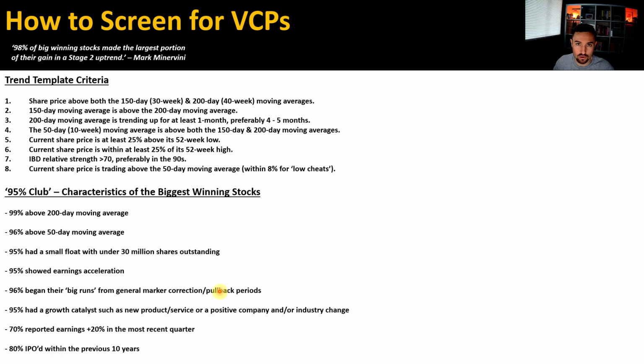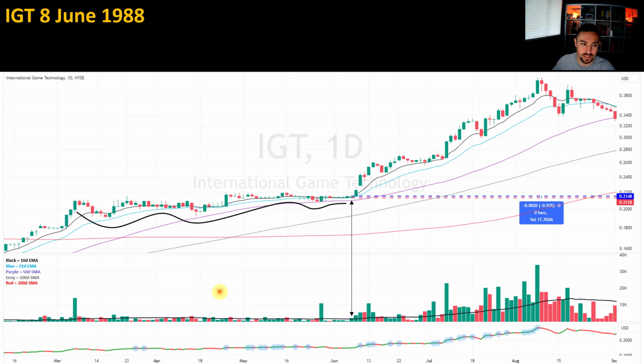So think about this criteria here, then take a look at some of the setups, and then in a couple of slides' time, I will take you across to my custom built stock screener, and I will show you how you can quickly set up a screen for this type of criteria and easily and quickly identify these kinds of setups. So IGT, let's keep it a little bit broad brush, and I'll start adding a little bit more complexity and nuances as we go.